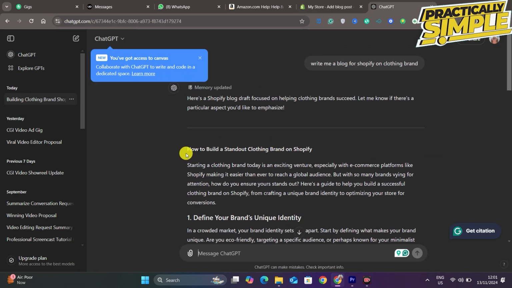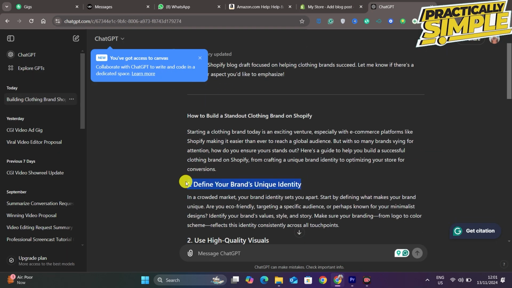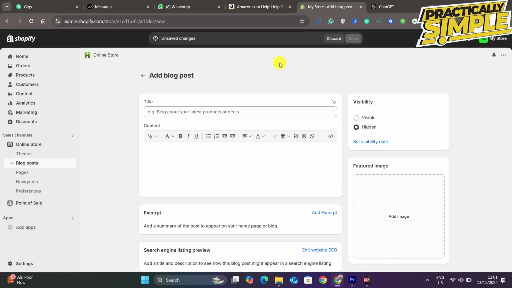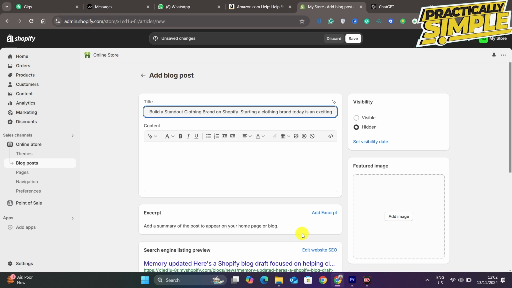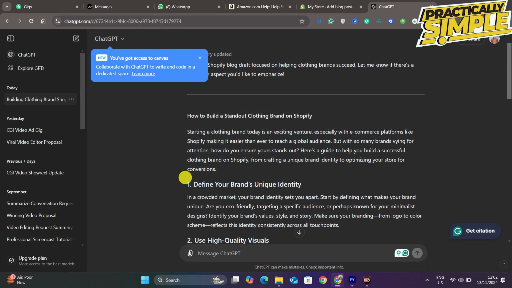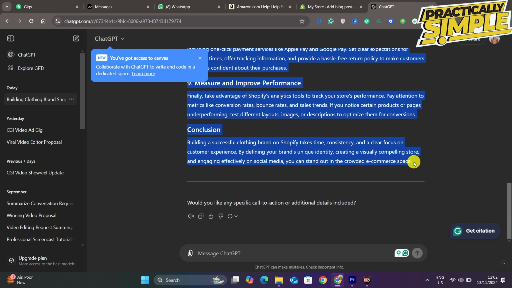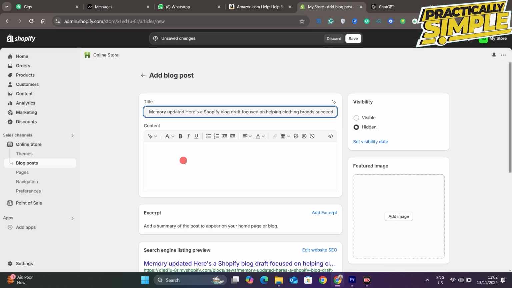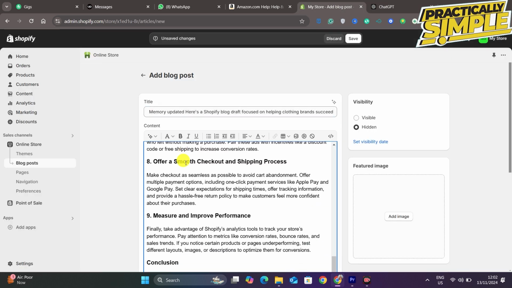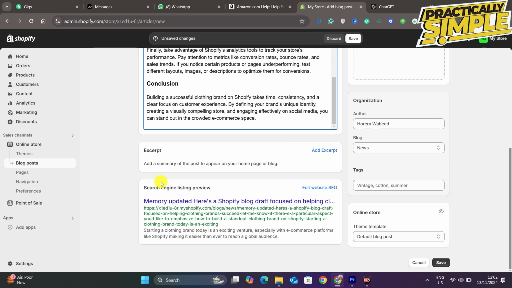use this blog here that I asked ChatGPT to write. So this is for the sake of example. I'm going to go ahead and put the title, and then for the content I just basically copy everything here. So again, this is not ideal, but I'm doing this just for the sake of example, everybody. So there you go, I have already put it here, and now we are just going to go ahead.